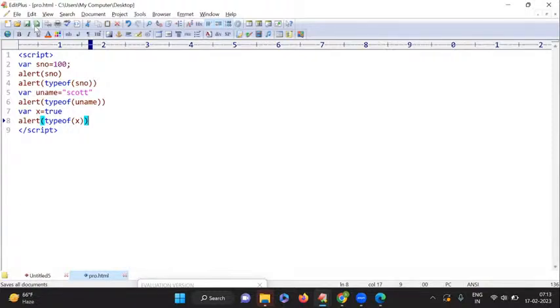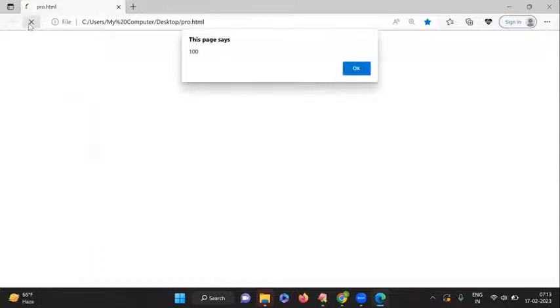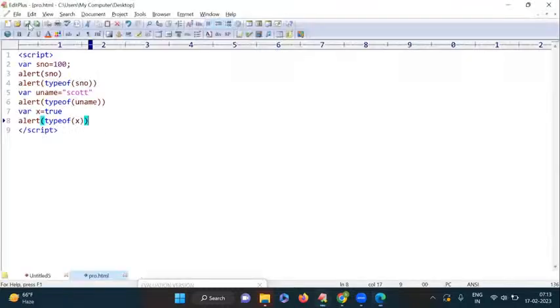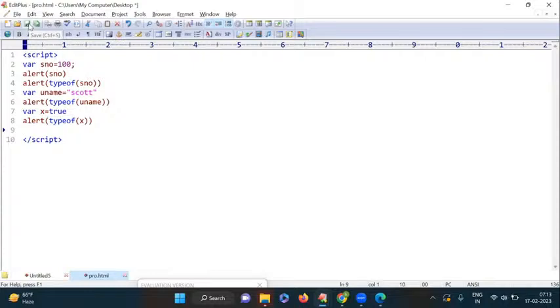Okay. So x is Boolean. Refresh it. 100 number, string, Boolean. Yes, this is about the typeof operator. Var y, I am declaring but not assigned with any value.